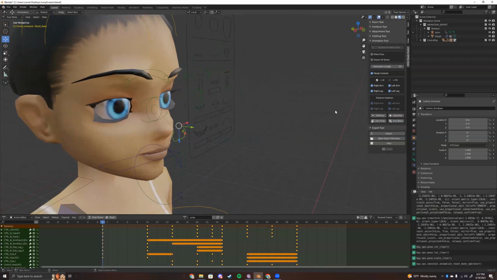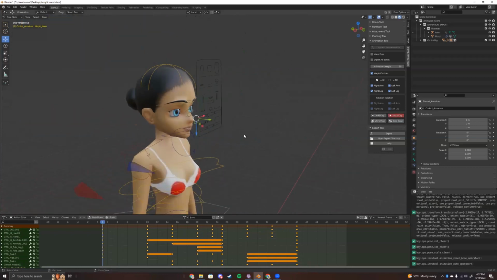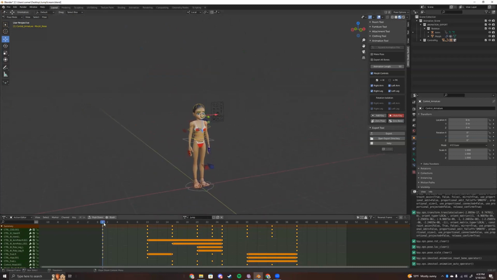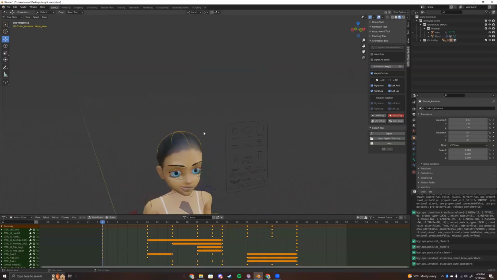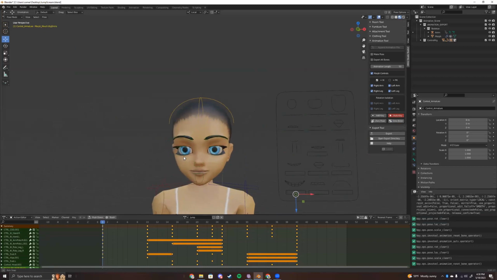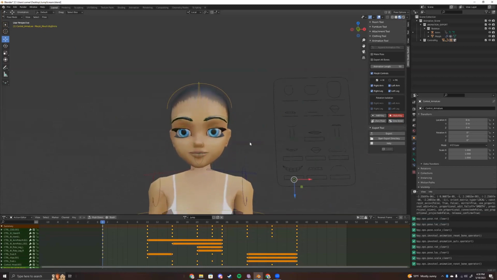All right, so I will turn on auto key. And I made a quick little jumping animation here that I'm going to add a little face animation to. So that needs to be zeroed. To start, with auto key on, I'm going to zero everything, just so that everything starts on the very base.